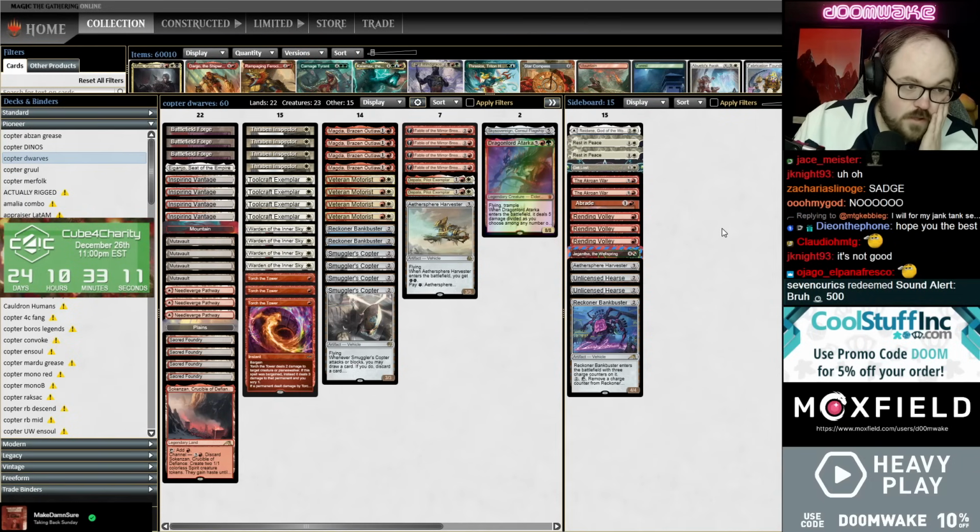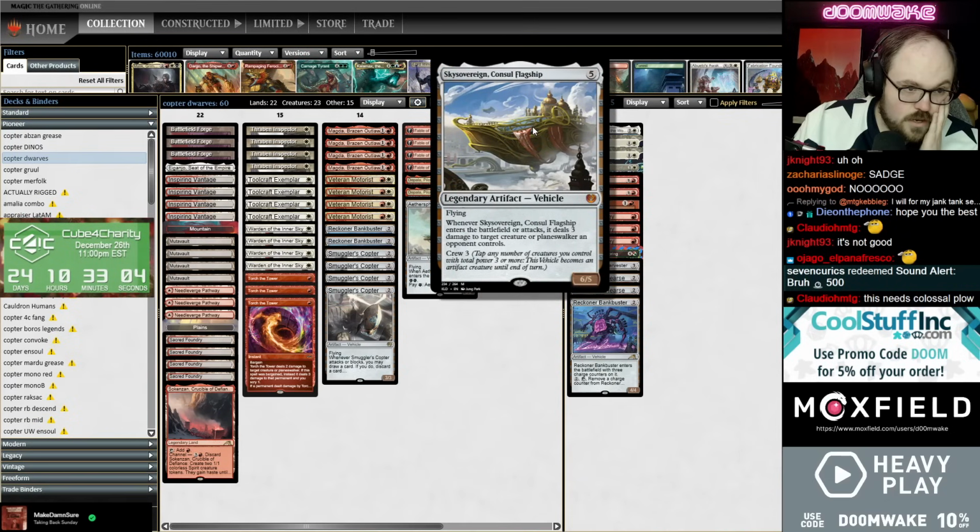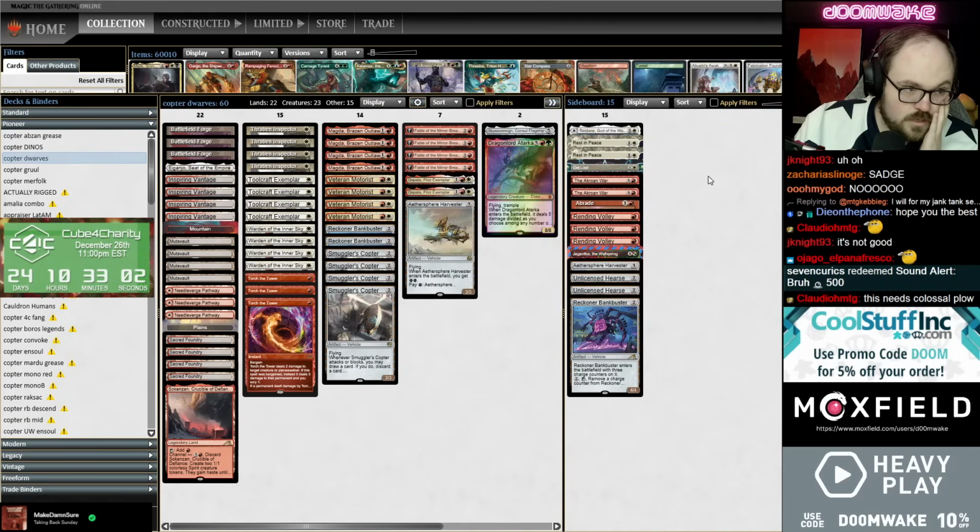I don't know what I would change. Maybe the Bankbusters are kind of awkward. Wasn't a huge fan of Depala. Probably want the 4th Torch. Probably want to cut Skysovereign for Portal to Phyrexia.